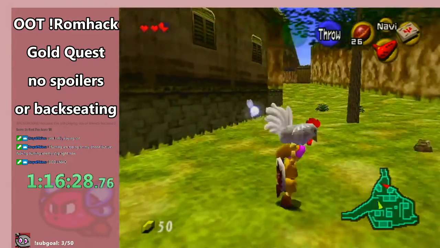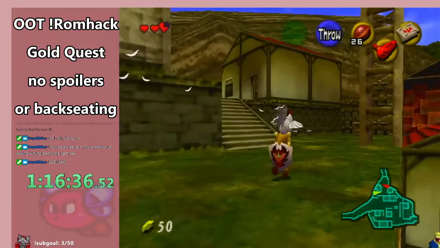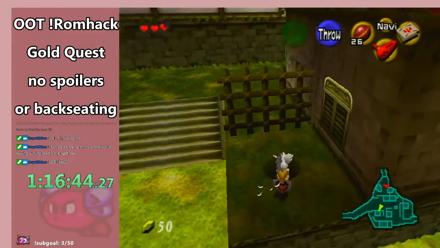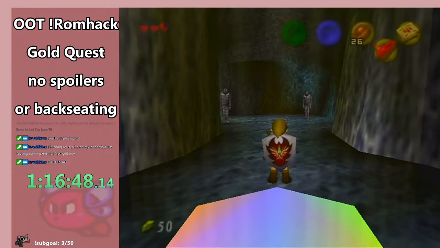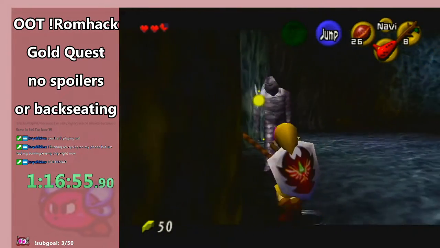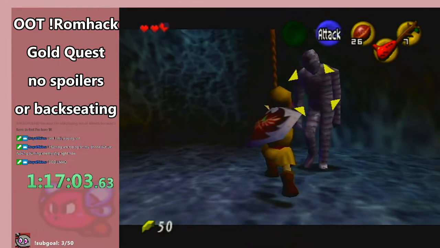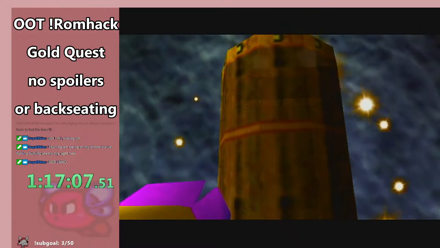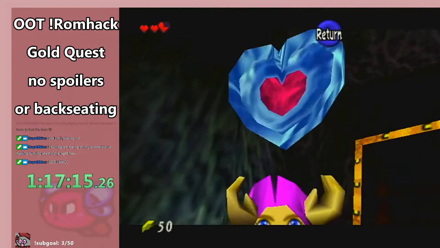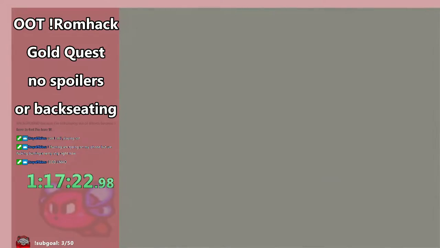No. I accidentally pressed the C stick. I didn't think that would make me drop the cuckoo. Here we go. Uh-oh. I guess this is where the Vita grotto got moved. Oh, what's this? Something cool? Damn. You know, I thought it'd be a bit more interesting than that, but oh well.